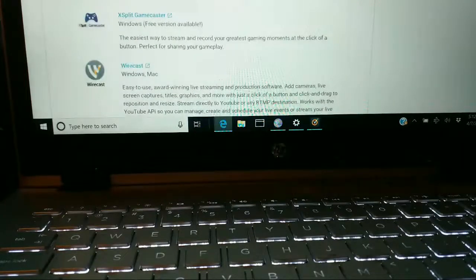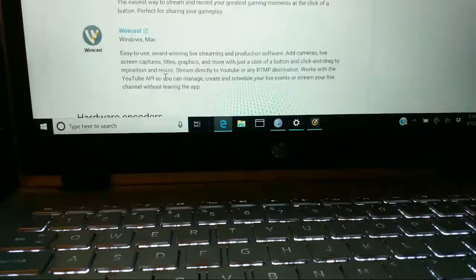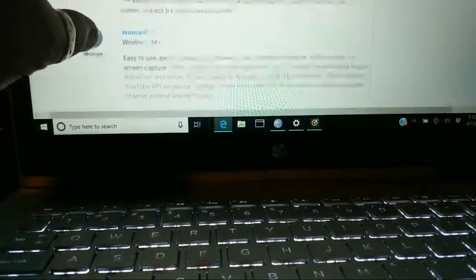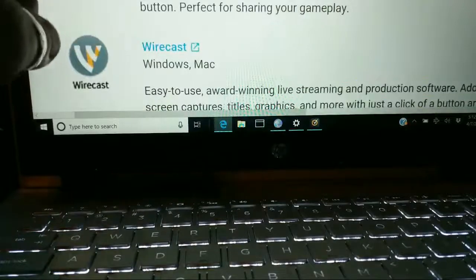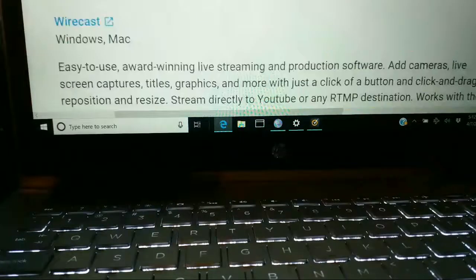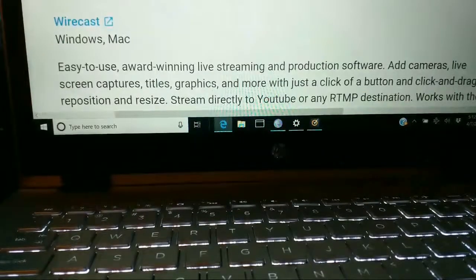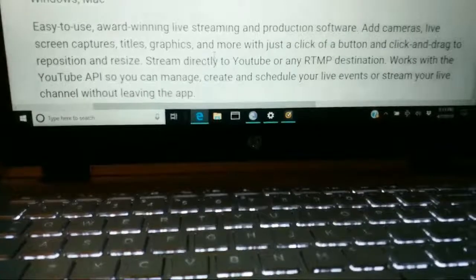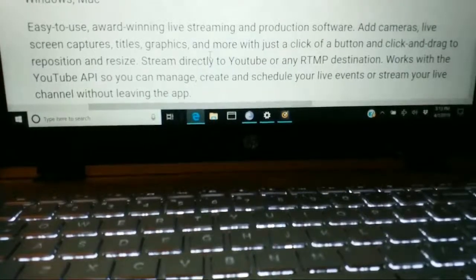So that's a good one here. And then you've got Windows and Mac, Wirecast. Now we're going to read that one. Windows and Mac, easy to use, award winning. Every time, that comment I can't see because it blocks the screen.